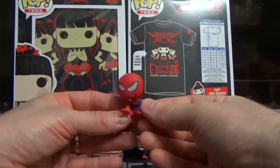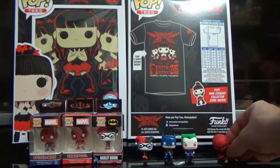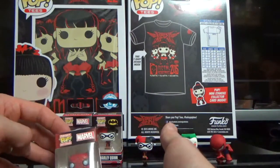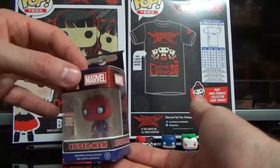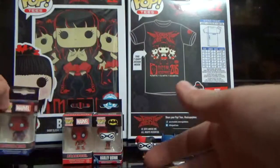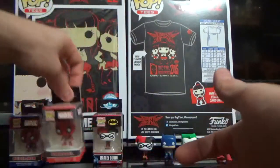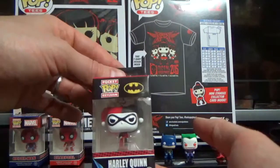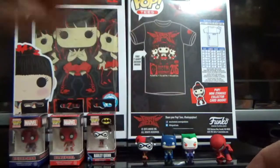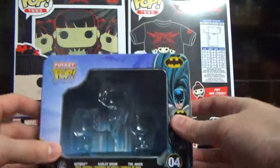Here we have some little guys. This is a Mystery Mini Spider-Man. And these are Pocket Pop Keychains. Yeah, I still got them in the box, but you can see them pretty well. Your Spider-Man, Deadpool, and Harley Quinn. Nice. And these three are Pocket Pops. They actually come in this really nice tin.